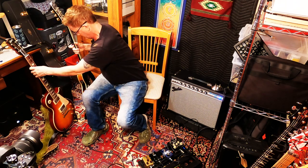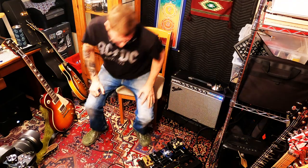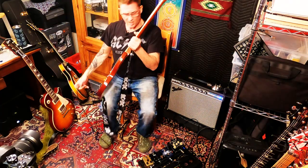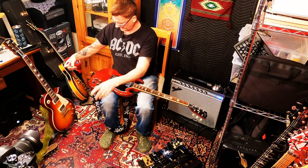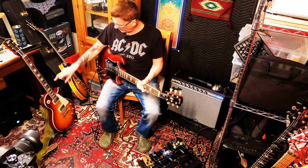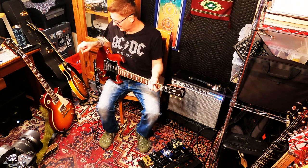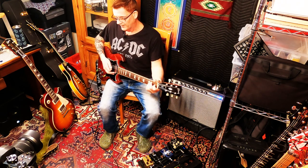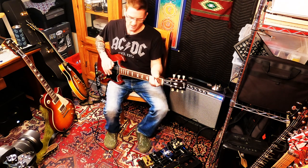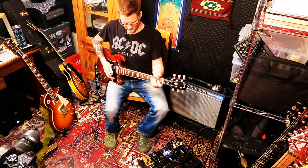So you also have an SG. How do you compare the SG to the Les Paul? Well, let's find out. So the SG has the 490T and the 490R Gibson pickups. They're hot, and a lot of people don't like them. I don't mind them. But I'm so used to my Gibson Custom Shop, super clear and articulate PAFs, that I kind of want those pickups in all my Gibson guitars now. But, you know, sounds good. You'll notice it's not as clear as the PAFs. Not as snappy.